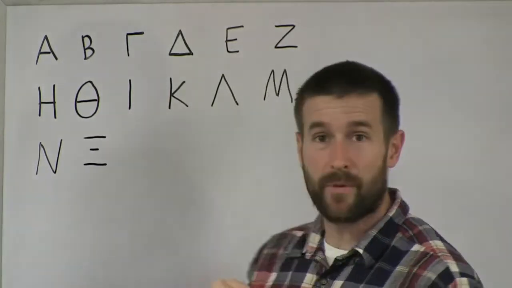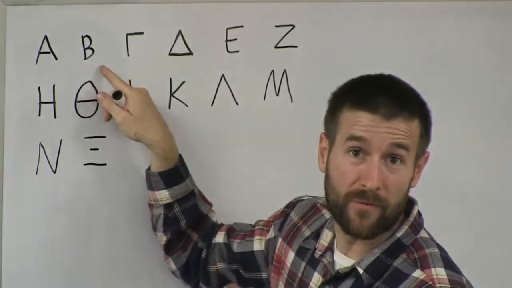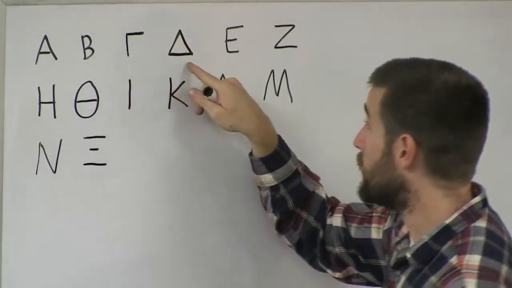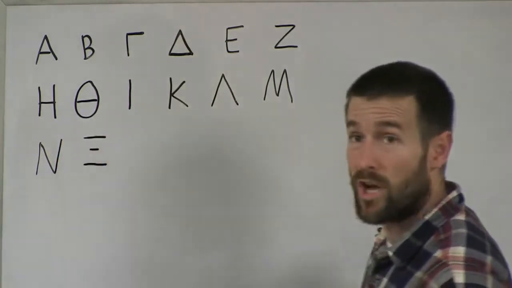Don't just watch the video. Grab a piece of paper. Write yourself a row of, well, you probably don't need a row of Alphas and Vitas because you're probably already pretty good with those. But, you know, write out a row of Gammas, write out a row of Delta, write out a row of Eta, Theta, the ones that you need work on.